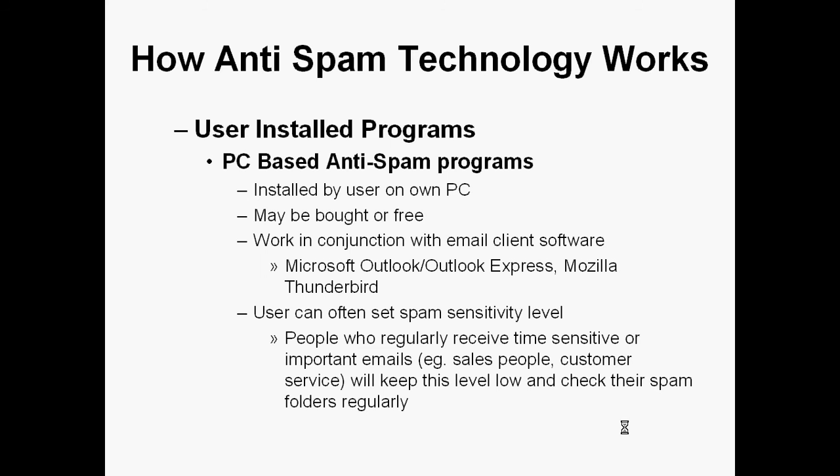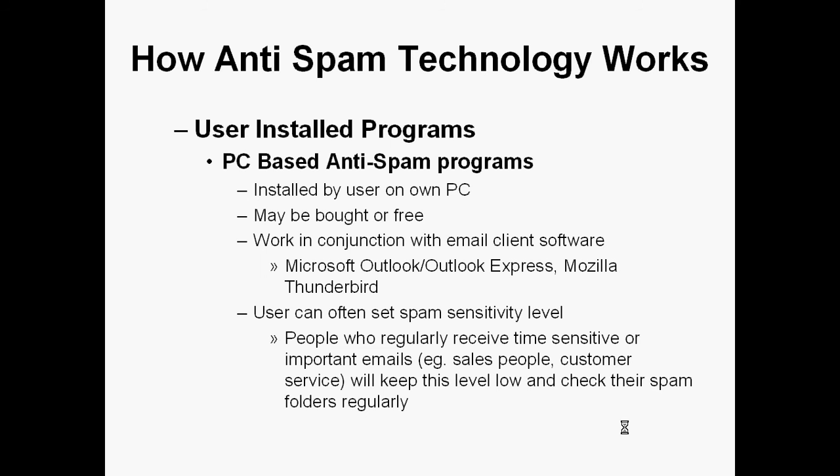Okay, so user-installed programs. We're talking about anti-spam programs that are installed on a user's personal computer. Now, of the different programs out there, some you have to pay for, some are free. The ones that are installed at desktop level work in conjunction with the email software that you're using on your computer, whether you're using Microsoft Outlook, Outlook Express, Mozilla Thunderbird, or any of the installed versions of these programs versus web-based versions.